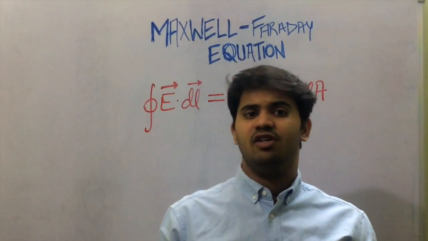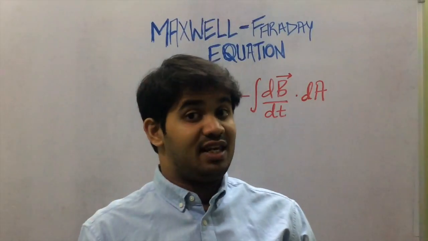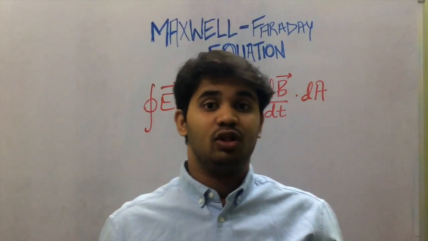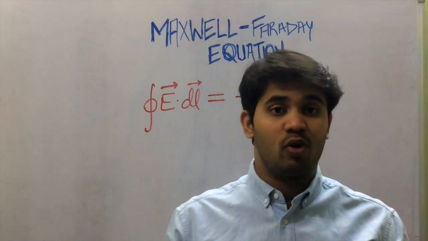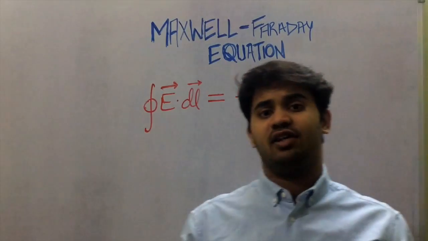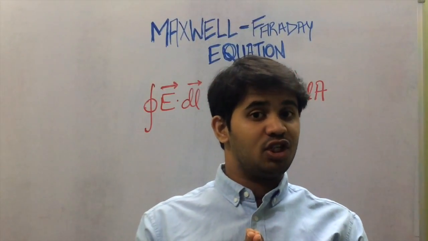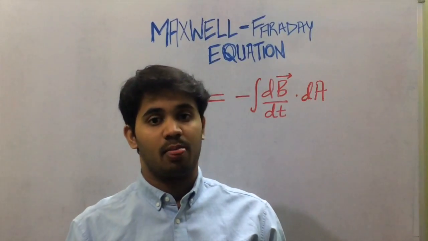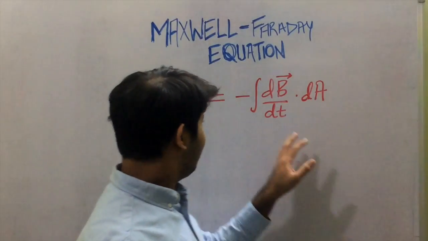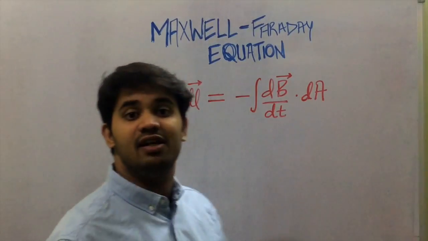So if a conducting material is present along the boundary, the induced electric field provides an EMF that drives a current through the material. Thus, quickly poking a bar magnet through a loop of wire generates an electric field within that wire, but holding the magnet in a fixed position with respect to the loop induces no field at all. Well, isn't it interesting? This is the changing magnetic flux and this is the electric field.